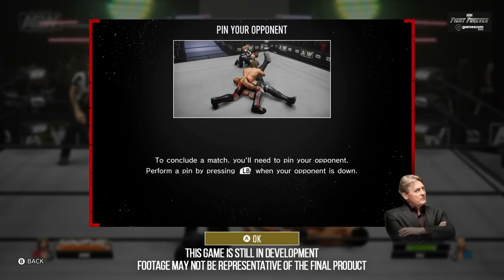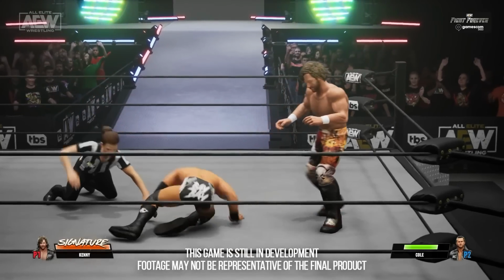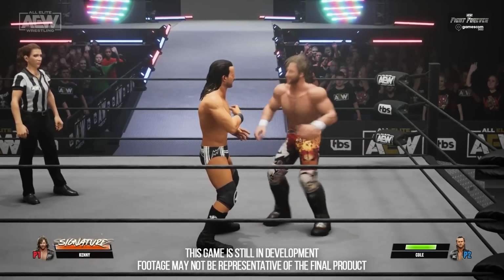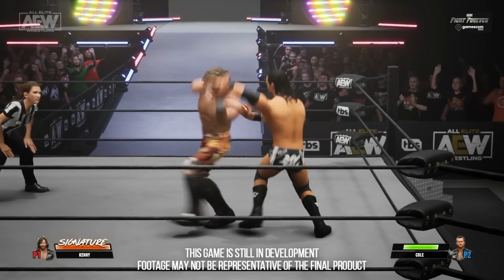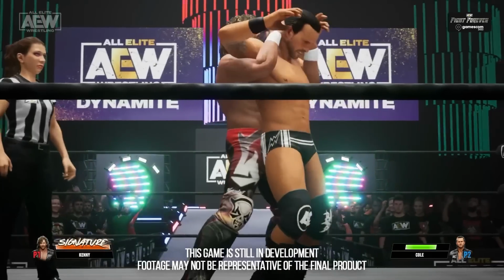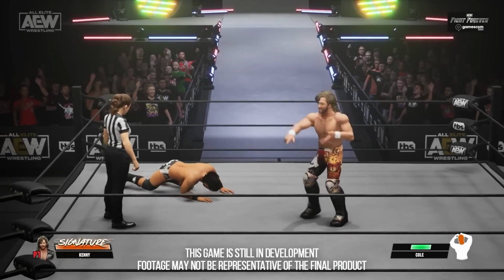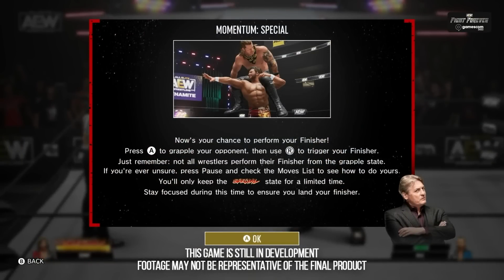Now, obviously, pinning your opponent is with that left bumper, as I said earlier. Kenny Omega not wanting to end this match just yet. And the cool thing about the controls is also they are easy to learn, but they are hard to master. And that's the cool thing. I think it's possible for everyone to start playing this game, enjoying this game, but to be really good, you need to spend some time.